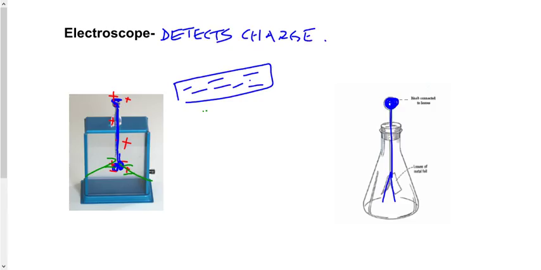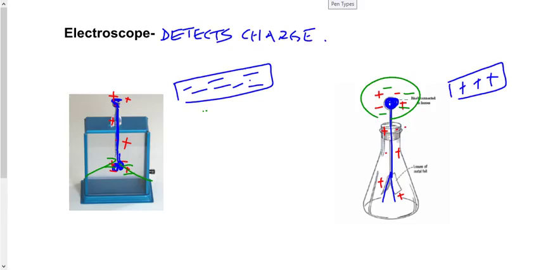What's going to happen over here if I bring a positively charged object nearby? Well, once again, we get positives and negatives all throughout it. It's all neutral. What's going to happen to the protons in this electroscope over here when I bring the positive nearby? Nothing. Protons are going to stay where they are, right? What's going to happen to the electrons? They're going to get pulled up. So these guys are all going to go up. Well, not all of them, but lots of them are going to go up here. So you get the ball of the electroscope becoming negatively charged, but the leaves of the electroscope become positive.